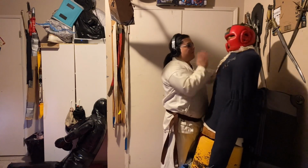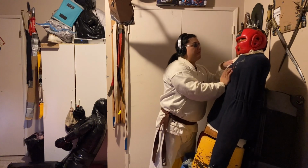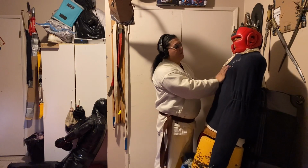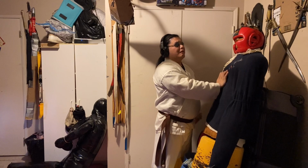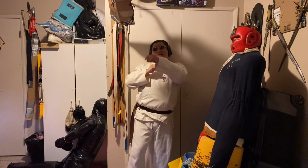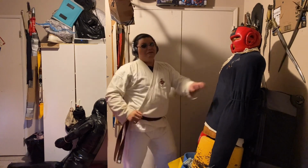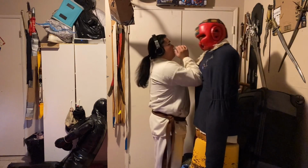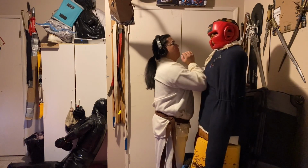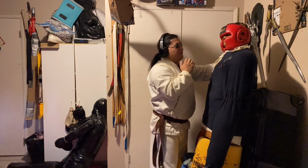So when we are this close, almost chest to chest, maybe like six inches away from the person, it's hard to get that big elbow in unless you know how. Maybe your back is to the wall and the person's coming at you and you have no room to pull back and swing. This is all the range you're going to get. From six to eight inches, boom, boom. You're not going to get much force doing that.